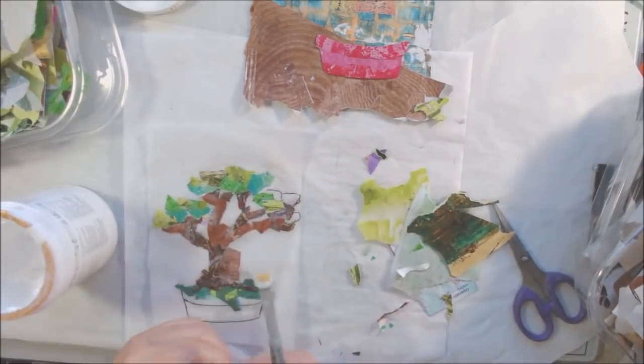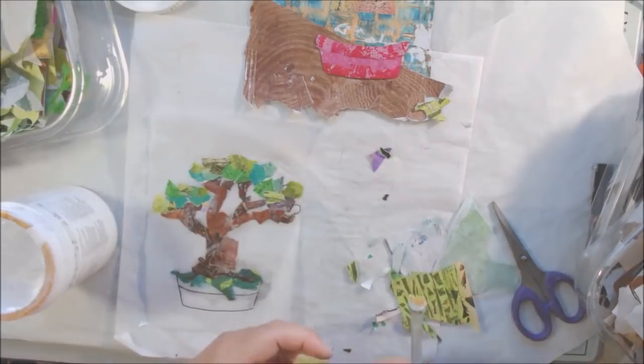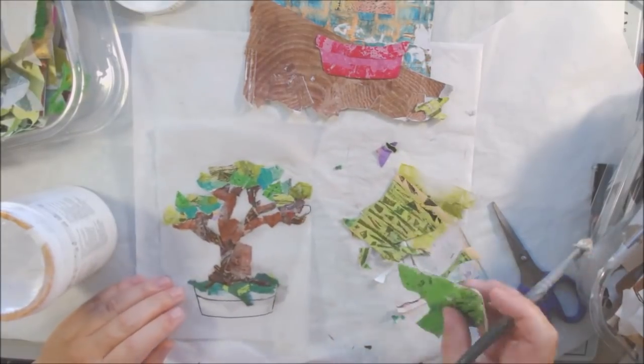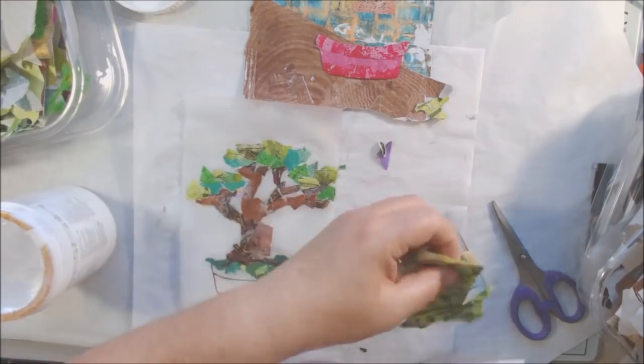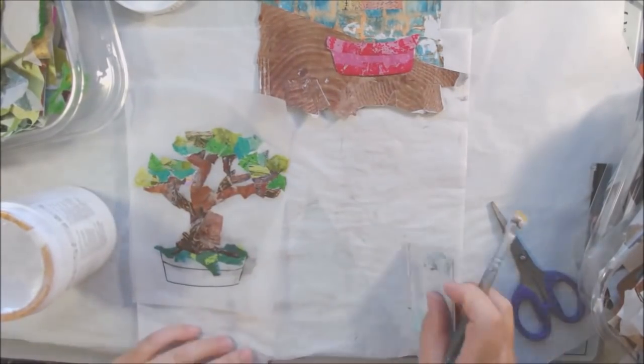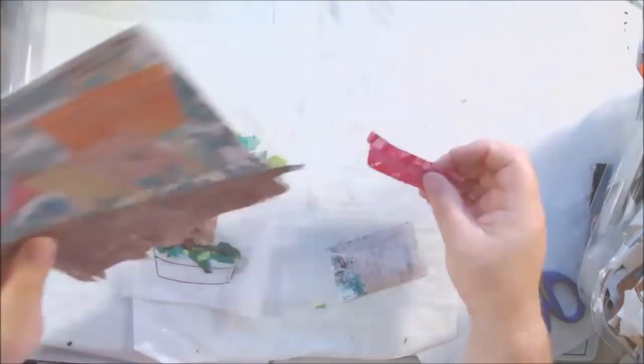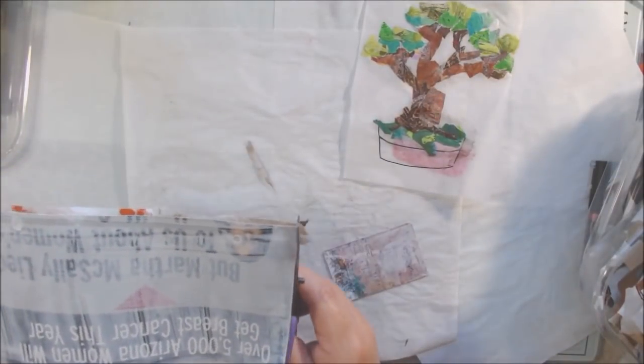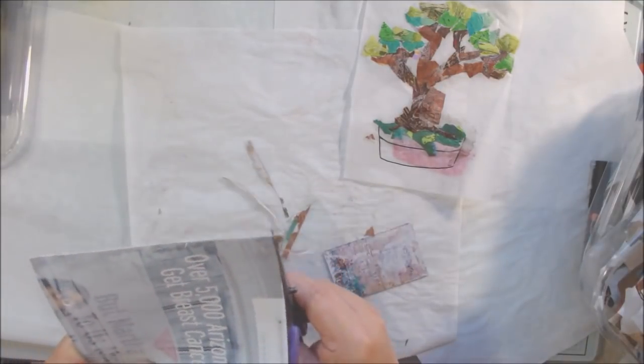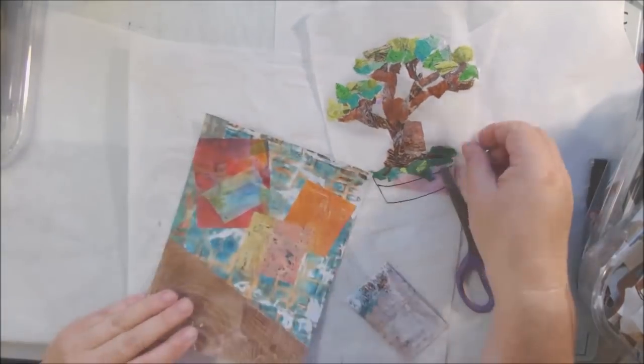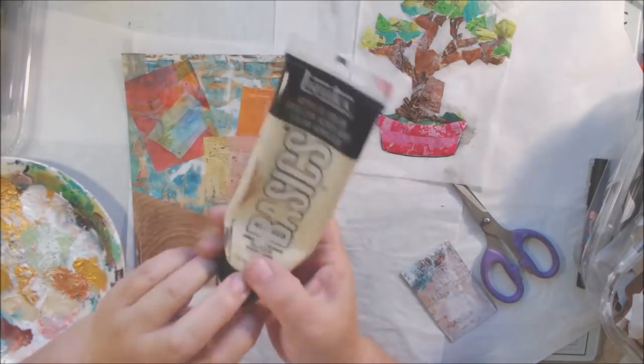Sometimes I don't want that, sometimes I want a torn edge, but in this case I'm making something that I want recognizable. There's a lot of other videos on my channel if you are interested in this style of collage. A lot of them are bigger pieces, canvases and things that I've done as gifts or for commissions. This is a junk journal that I'm using for this challenge. It's made out of mailers that came in the mail during the most recent primary election and what a good use of reusing those things.